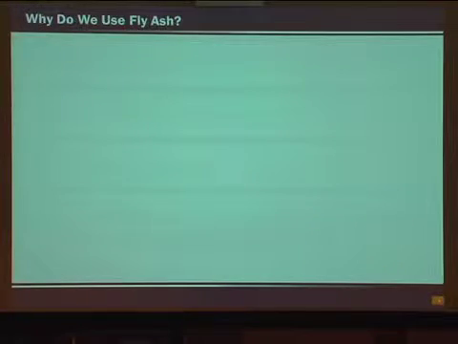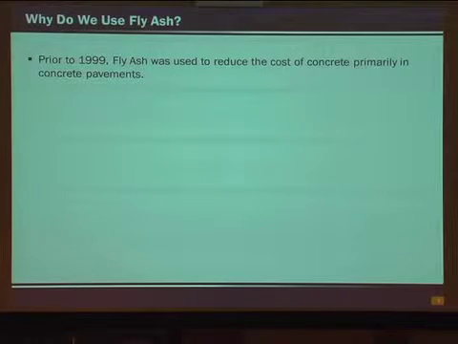All right, so why do we use fly ash? And I think what I should have put here is, why do we specify fly ash? There's a lot of reasons we would want to use fly ash, but there's really a primary reason that our specifications have fly ash in them. And the big one is this. Prior to 1999, fly ash was used just as a cost reduction measure in concrete pavement.